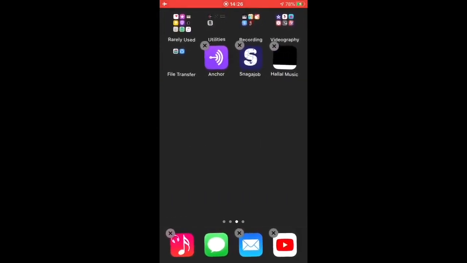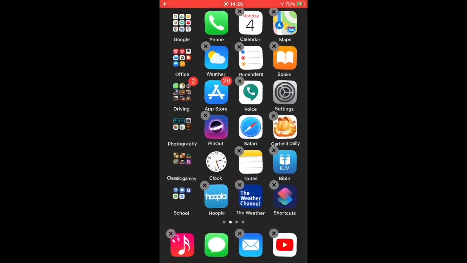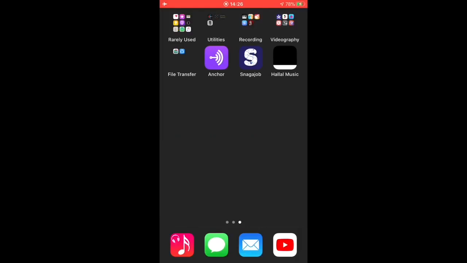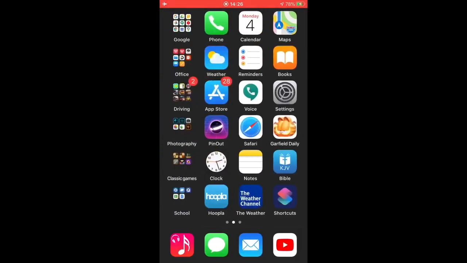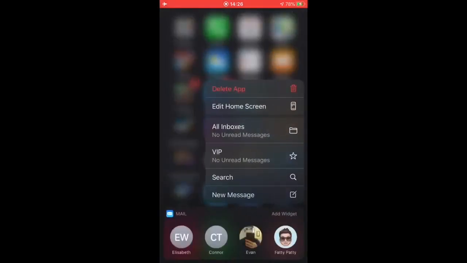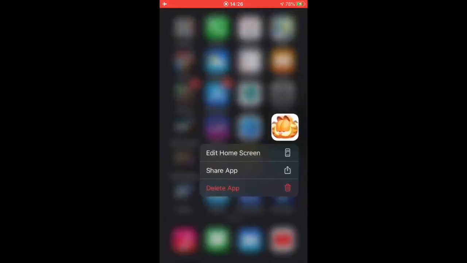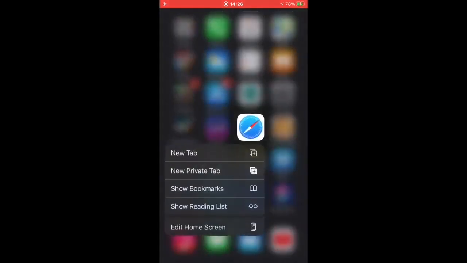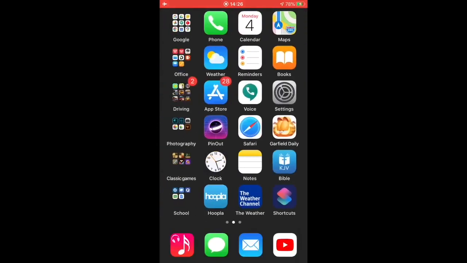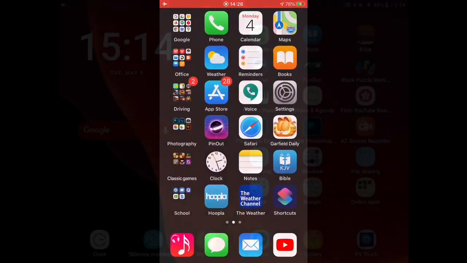When you're finished editing, you can either hit the home button on iPhone 8 Plus and older, or on the iPhone X and newer, hit the done button at the top right. Now, I think that's about it for the iOS part. And of course, if you long press on certain apps, it'll give you a little pop-up menu. Others not so much, but you can do that as well. So yeah, that about covers the home screen.